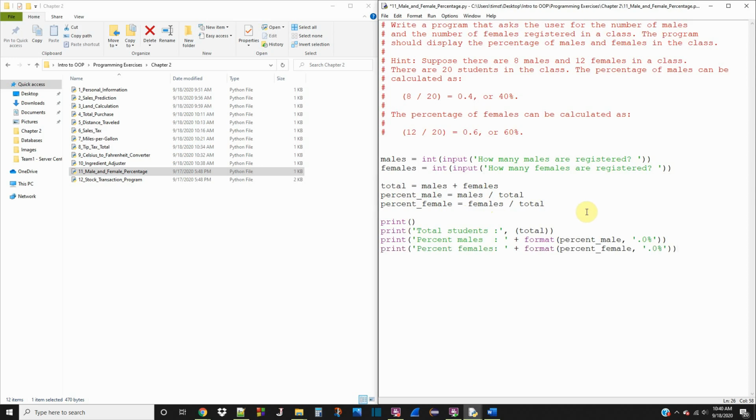Now the last thing that we have to do is actually give this information back to the user, and when we do, we're actually going to want to format this in a particular way. So this is just going to say no remainder, and it's going to leave a percent symbol in there. So let's save this and run it.